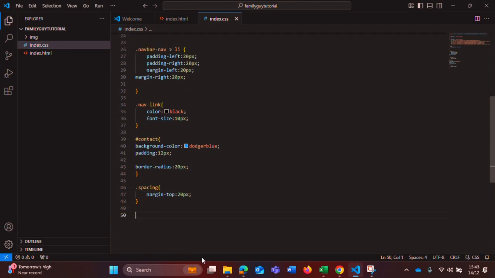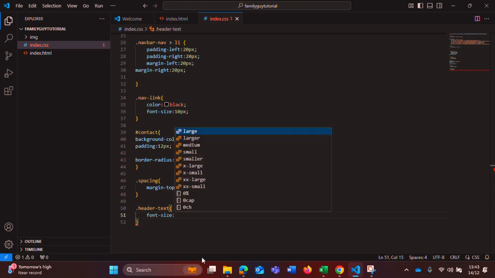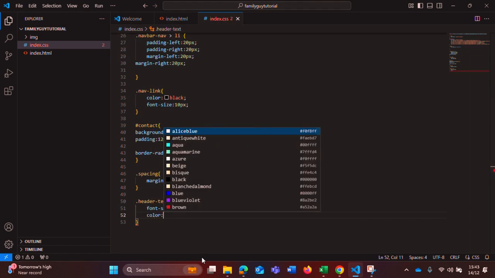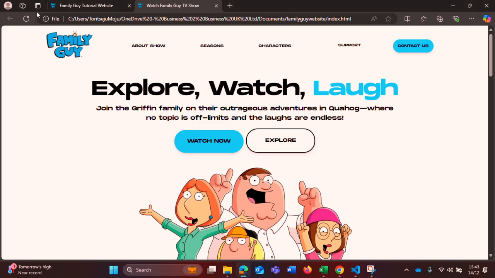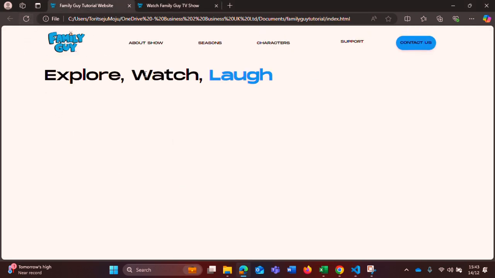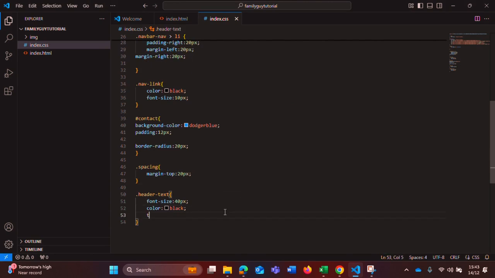So we come here, we say header text. Let's make it slightly bigger. I mean, it's big already, but it needs to be slightly bigger than that. Then let's give it a color, black. It's not centralized yet, so text align, center.